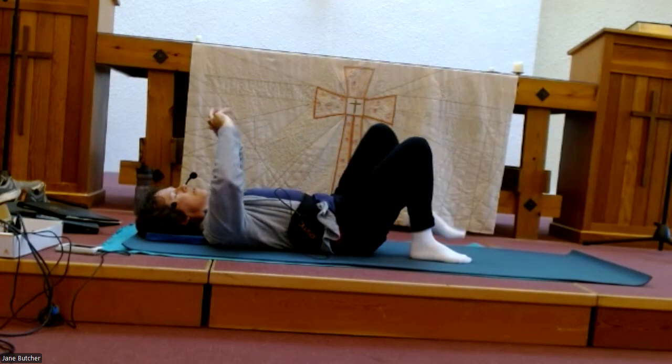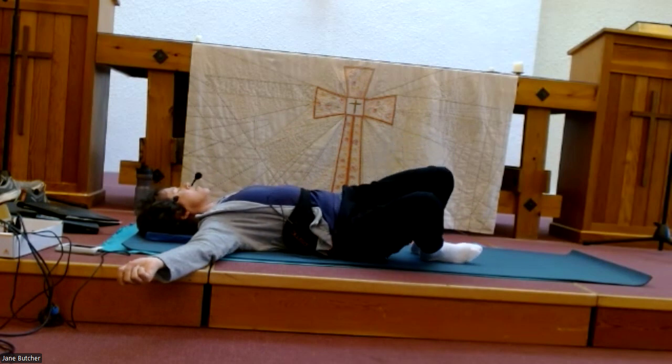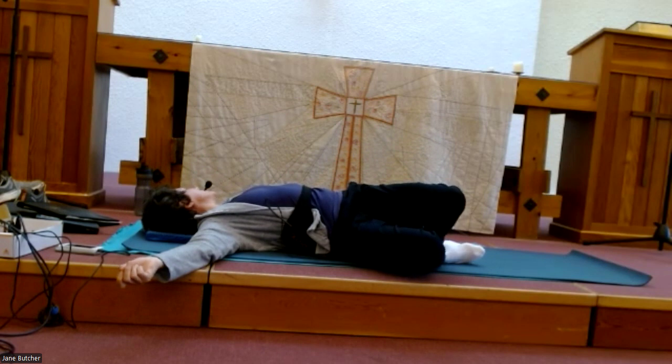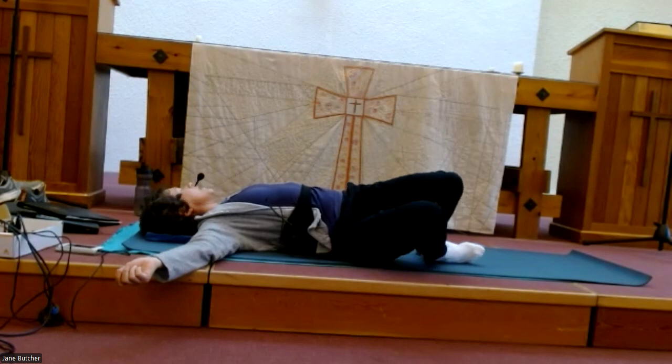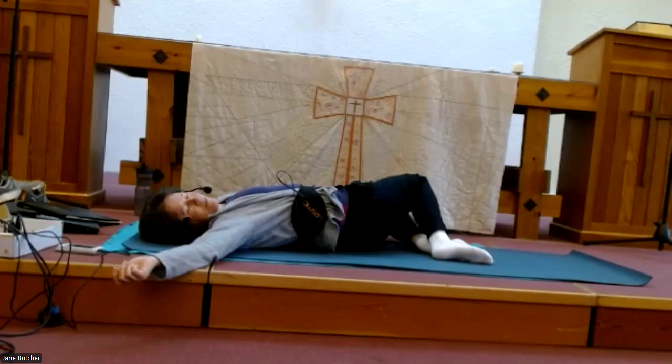Placing both feet back down on the floor, arms out wide. So just tilting your knees to the right, letting them drop, turn your head to the left. And take a big breath in and out. Rolling over to the left-hand side, knees left, head right. And again, take a big breath in and out.